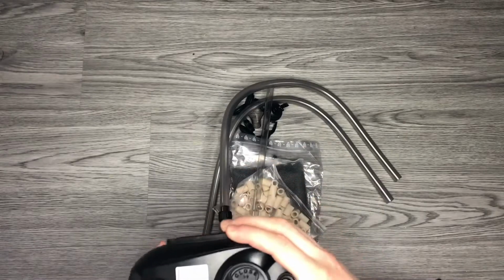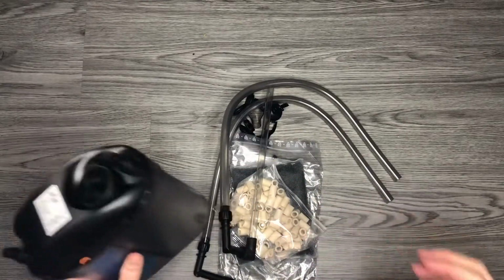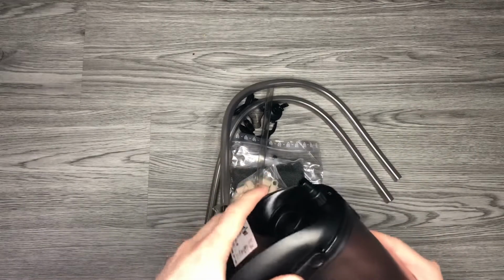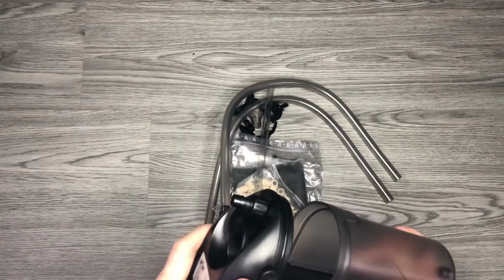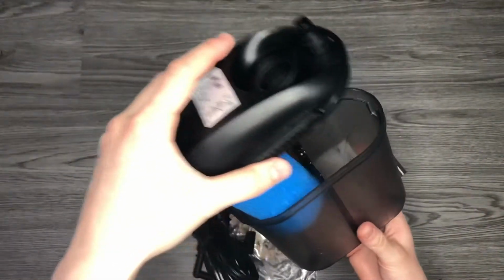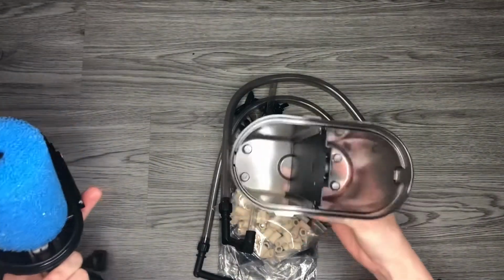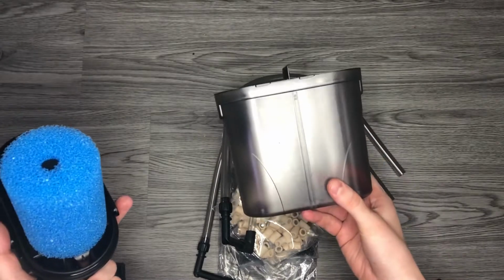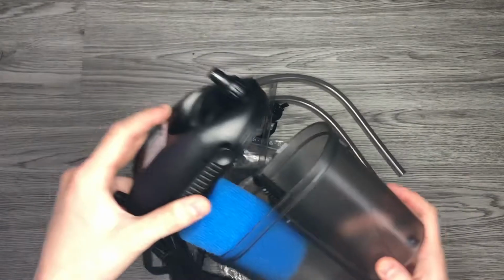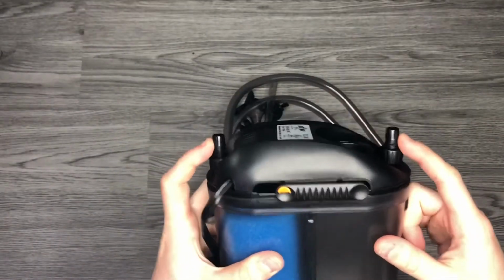Couple things about it. Building it took a little bit. It does come with an instruction pack. I would read the instructions. There's a couple quirks about it that even as a professional as myself, I had to refer to the instructions to kind of figure it out. But essentially it's a canister. Your ceramic and carbon as advertised go on the right, and this intake sponge goes on the left. Water comes in, water goes out.